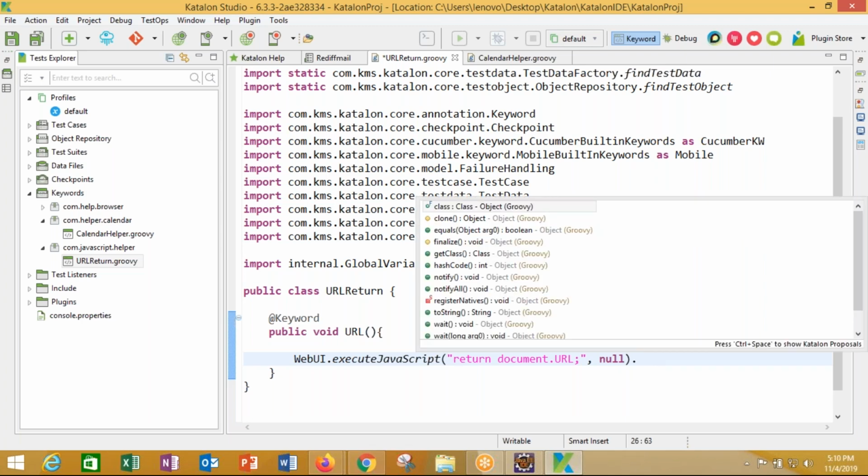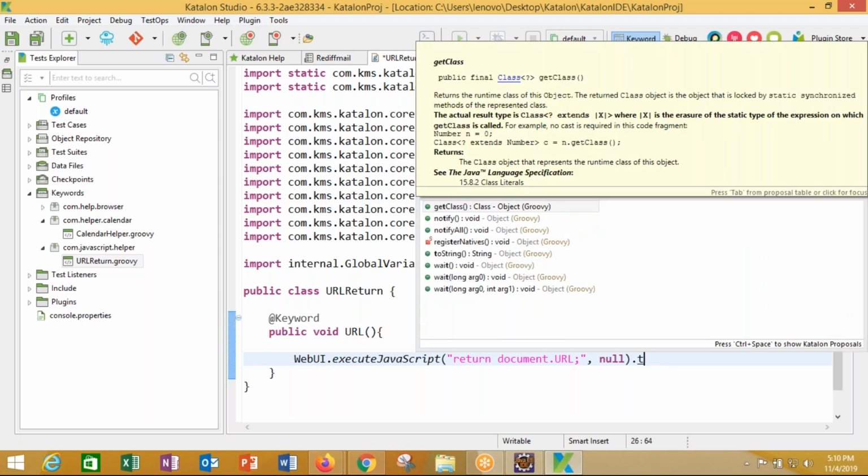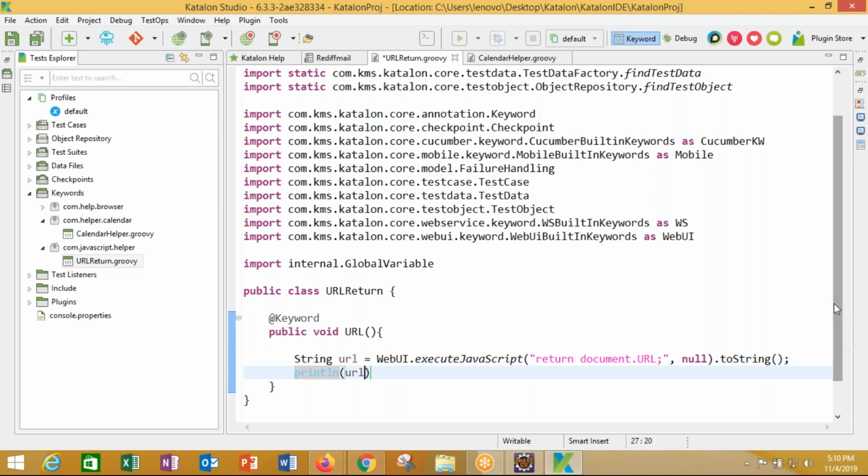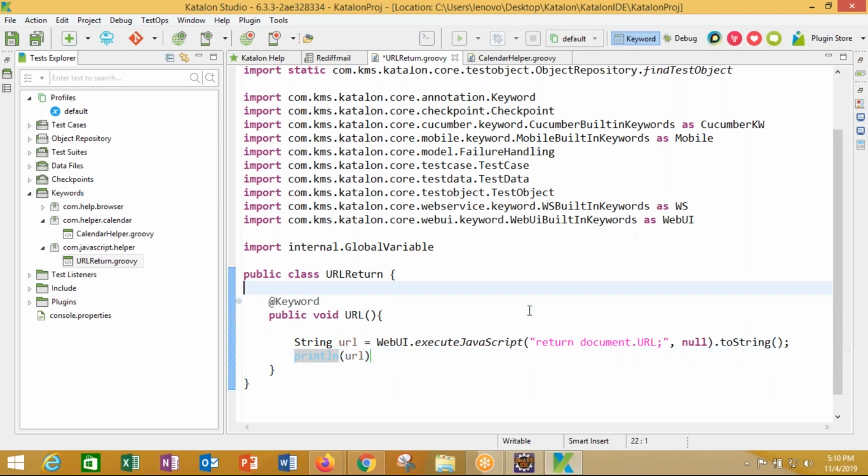Dot to string. Return type is a string. URL, and println URL. This is the first keyword that I want to create.